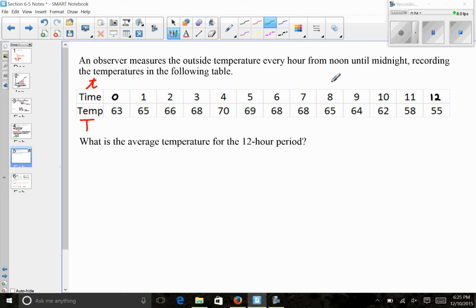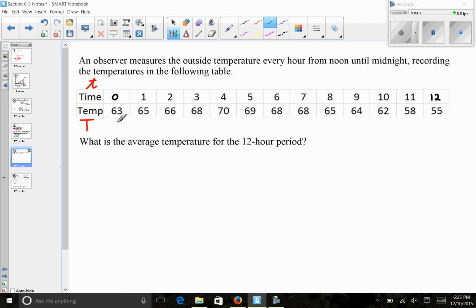The more important reason that actually explains why just adding them up and dividing by the 13 would be wrong is when I talked about average value and introduced how it's 1 over b minus a times the integral from a to b of the function, is that the way you learn how to do it in grade school, it relies on discrete data, where there are unconnected points.